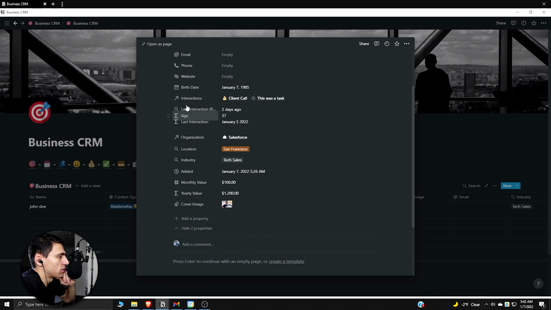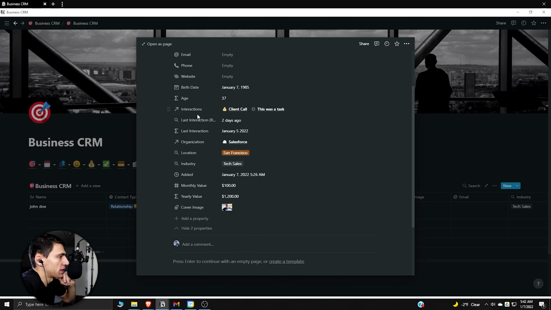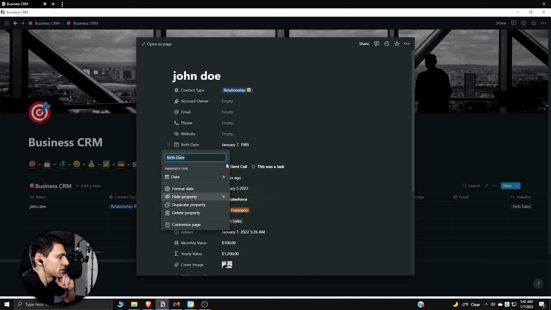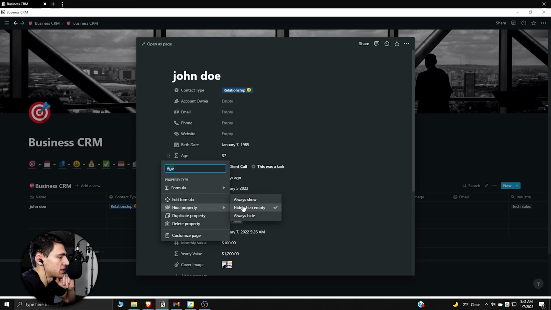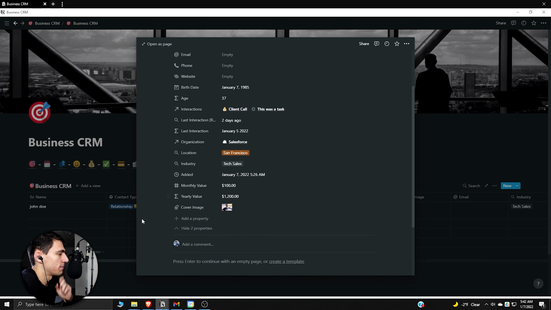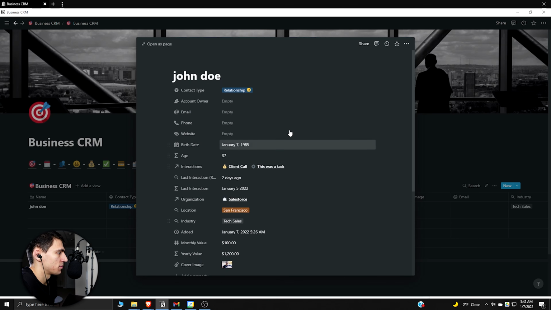For any properties that you don't really want to show when they don't apply, what I like to do is set them, as I said earlier, to hide when empty. So that's just something that'll hide things when not needed. But essentially, if we go through here, we can see that there are a lot of different nice things that you can pull from this.